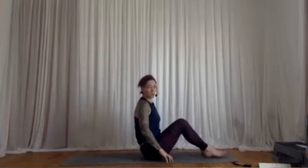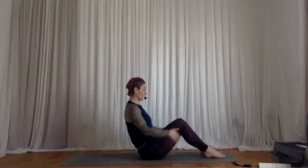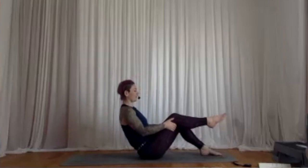Okay, so I'm going to change my position on the mat so you can see what I'm doing, but you can stay facing straight forward. Okay, so we're just going to lean back into, you'd call this a V sit-up if you've ever done a V sit-up. Okay, so we're going to start nice and easy. We're going to take a little lean back. We're going to take our feet off the floor here.